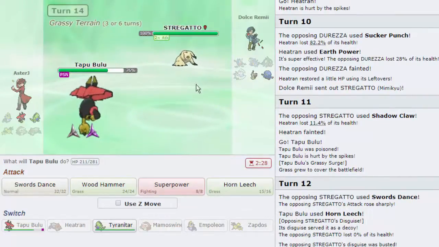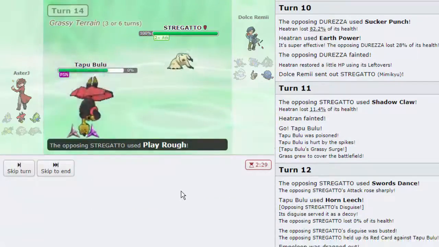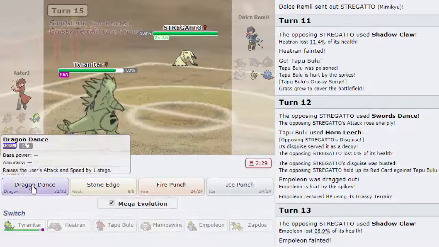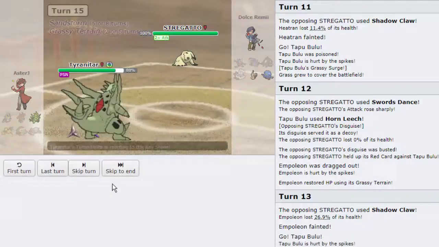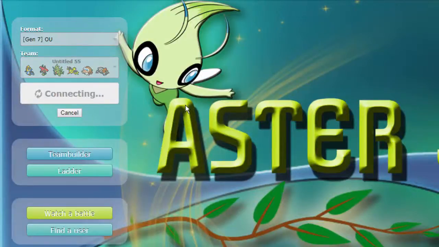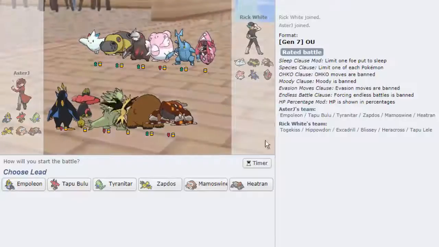And is there a way for me to win this? I have to go for Bloom Doom. He goes for Play Rough, and he ends up knocking me out. Okay, so I have to dodge Play Rough. That's the only way I win, is if I dodge Play Rough. Which I do not, so we're getting one more, guys. You already know how that played out.